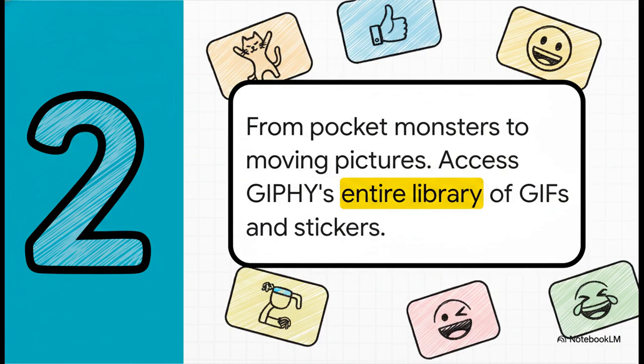Okay, next up, how about the language of the internet itself? GIFs. If you've ever sent a GIF in a text or a Slack message, you've probably used Giphy. And yep, you guessed it, they have an API that gives you access to their massive, hilarious library of GIFs and stickers.